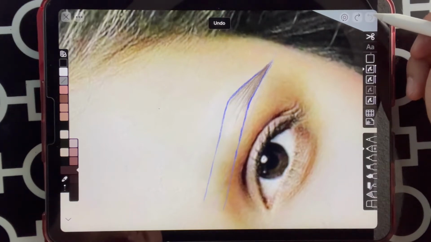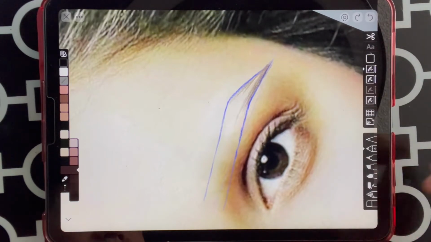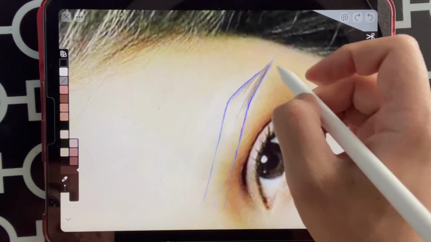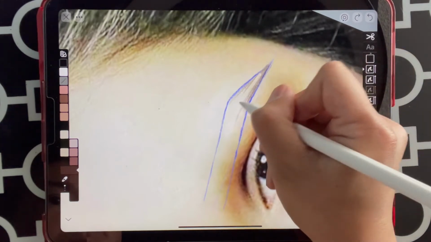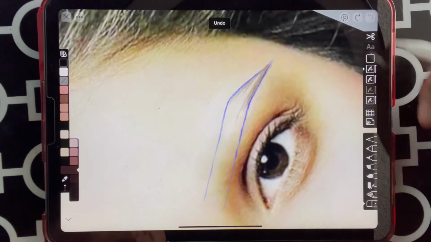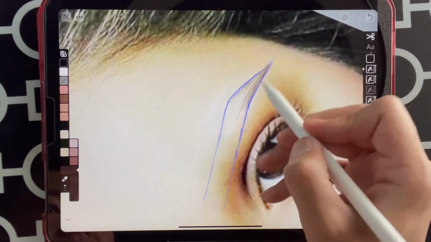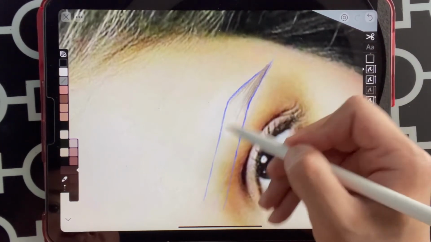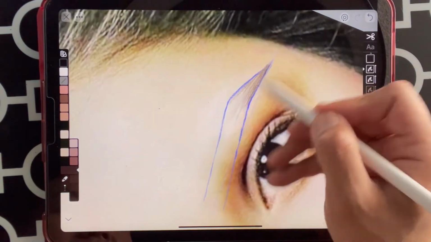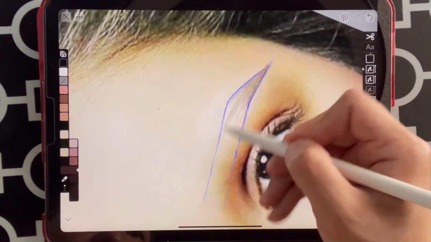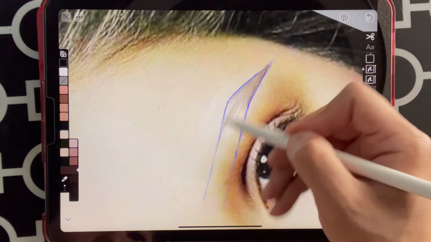It's sensitive to how heavy you go as well, right? So make sure you keep it light. Oops, not eraser, back to pencil. Keep it light. Start shading.